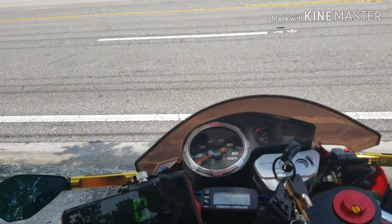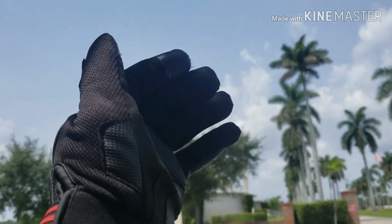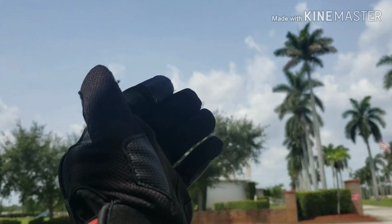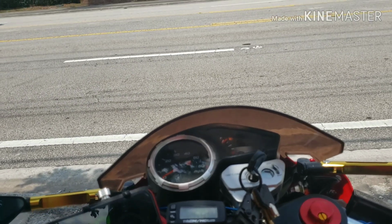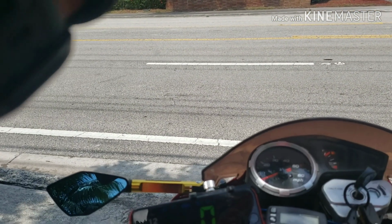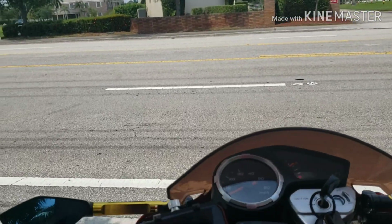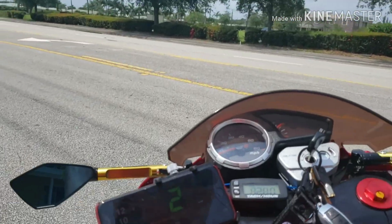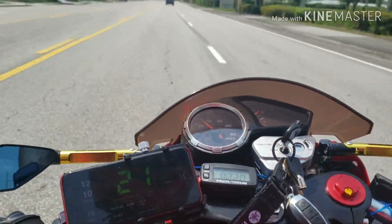And I put the 6.9 gram rollers, not sliders, in just to see how they go with the variator. It came with it, so might as well see how it goes. Today is Saturday noon. Alright, see what this variator does.